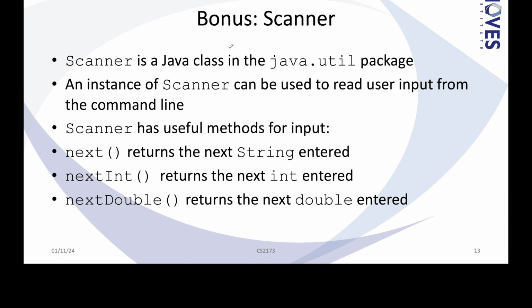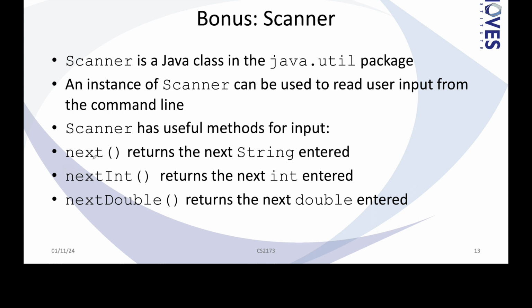This is a very useful class, at least for certain things, at least for what we're doing. What it is, it can be used to read user input. We're going to use it to read input from the command line, and you're going to be using it to read user input from the command line. But it turns out you can read input from any data stream as long as it's text. And I'll show you how we do that. And it has a number of useful methods for input.